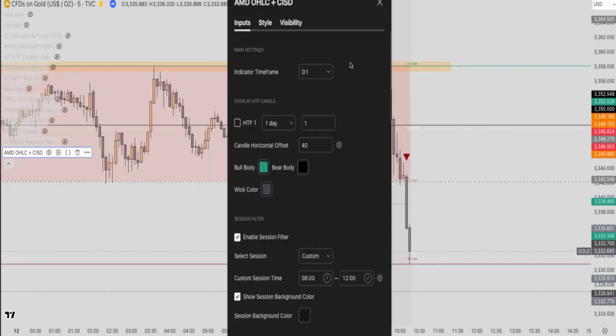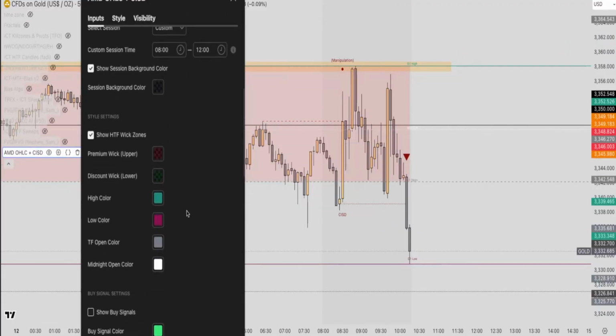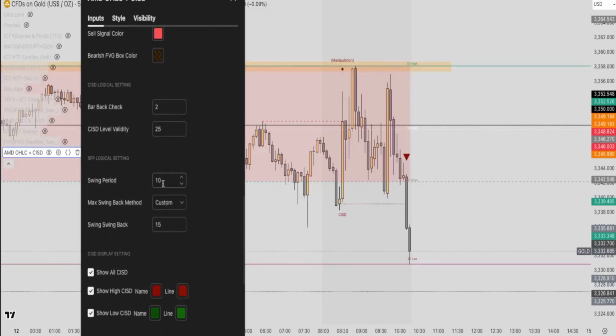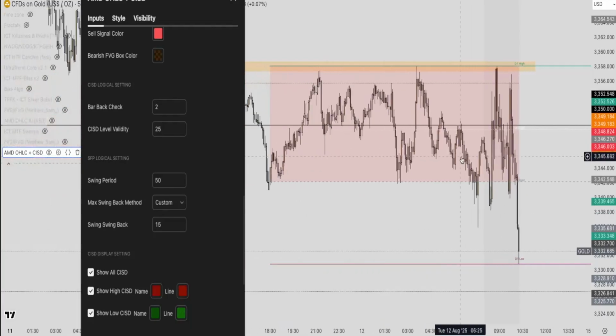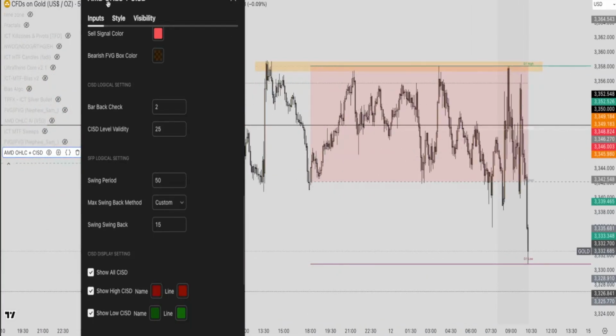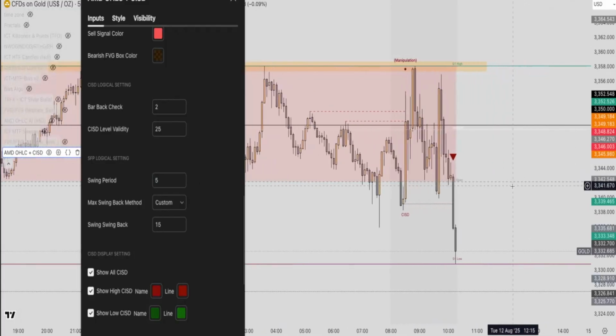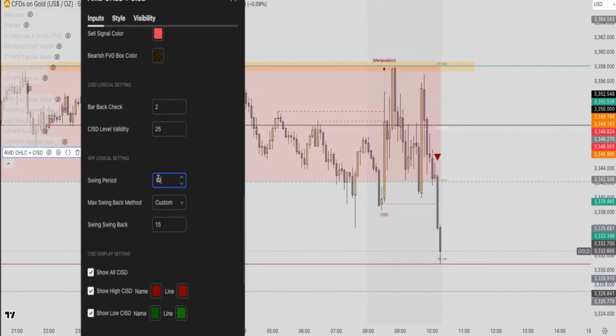This indicator, you can tweak the sensitivity. So you can either have more structures, right? The lower this number, the more closer structures you're going to get. Like if I go here, for example, put 50, it disappears, right? But because I'm scalping on the 5 minute time frame, 50 is too much. So I would probably be using between 5 and 10 swing period. I currently have it on 10. I've been testing everything on 10 because I'm scalping.